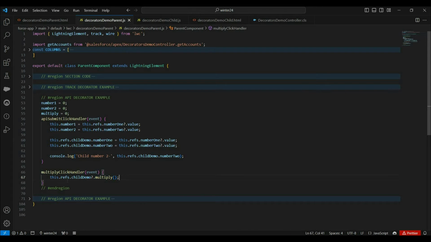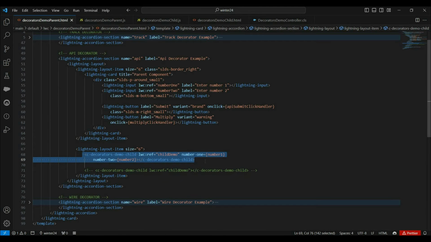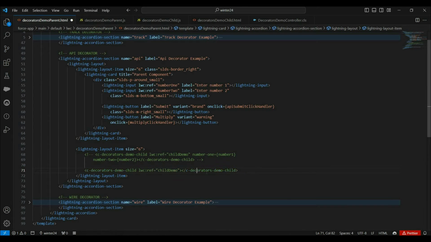So simple, right? I mean, with the help of refs, first we have selected the child component element, and now with this element we can access any public properties and methods. Alright. Now let me comment out this first approach and show you in the browser. If you are assigning a value programmatically, then there is no need to add the child component's properties as an attribute. So that's why here we have used only the refs directive.